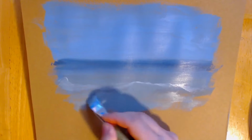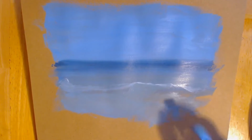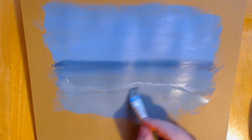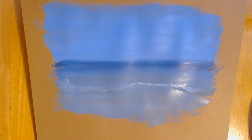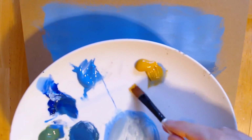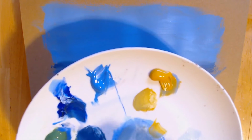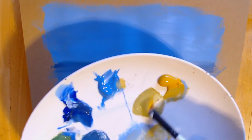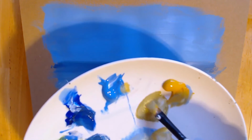Comes out there. It's just the yellow ochre and the blues. A little bit of green in there. Comes out to about there. But of course, in there is a lot stronger colour. So what I want is some of this yellow ochre in with the blue. Cerulean blue and yellow ochre. That's about right actually. Tiny bit of white in it. We'll see how that looks.